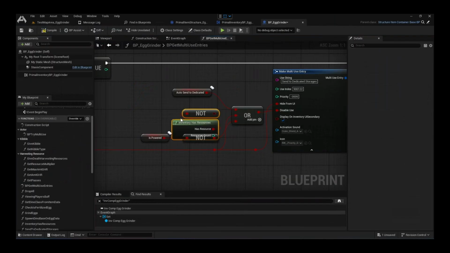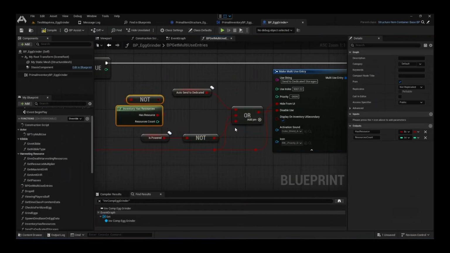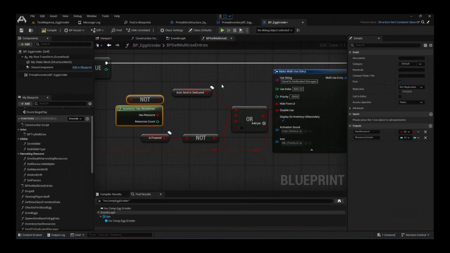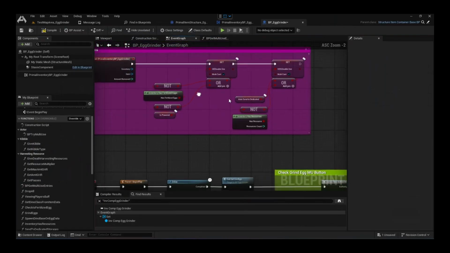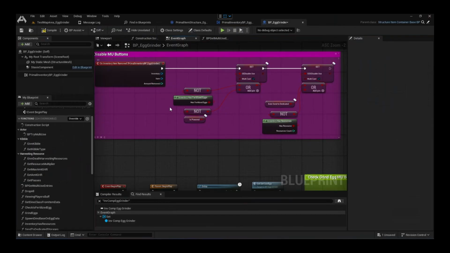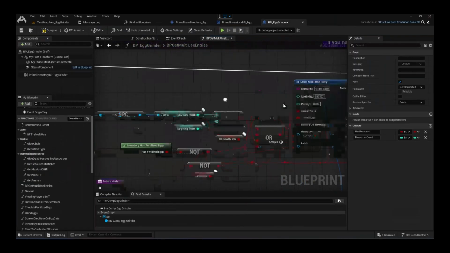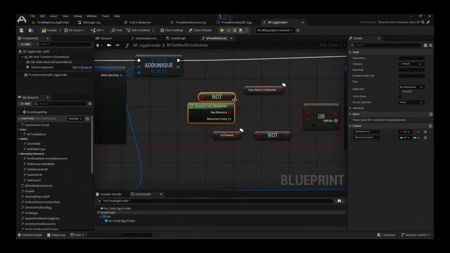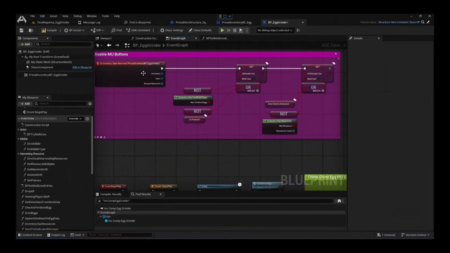Pentagram multi-use. Anyway, this function is running every tick on your server. So we haven't tried, because here we have a reference of the one who's accessing it, but here we don't have.